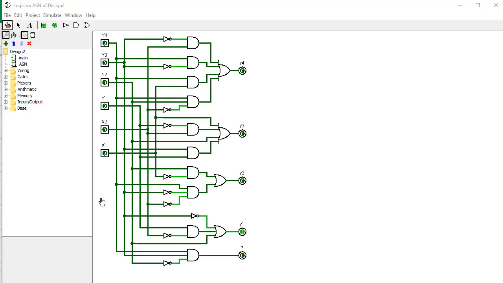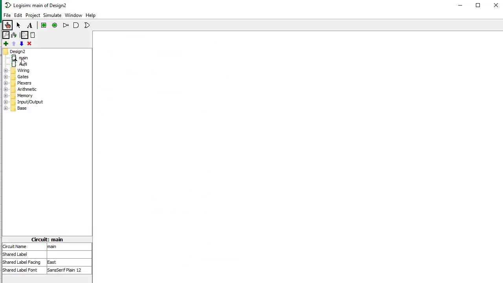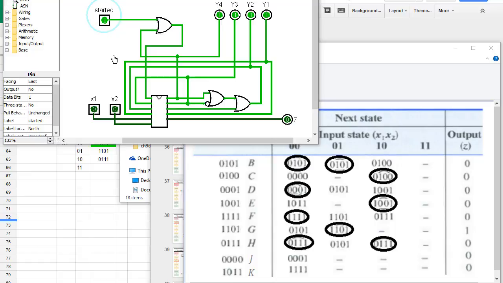Okay, I could move all these things down, and that would work. But if I've made any mistakes inside that truth table, I want to be able to rebuild this thing without having to repeat the work I'm going to do now over and over and over again until I get it right. So what I'm going to do is go to main, and I'm going to put this thing in here. Okay, I built a circuit, and I'm trying to get it to work. I have this start button right here, which injects itself into Y4 and adds a delay, but that's the least of my problems. So I'm clicking on this to get it out of the circuit.